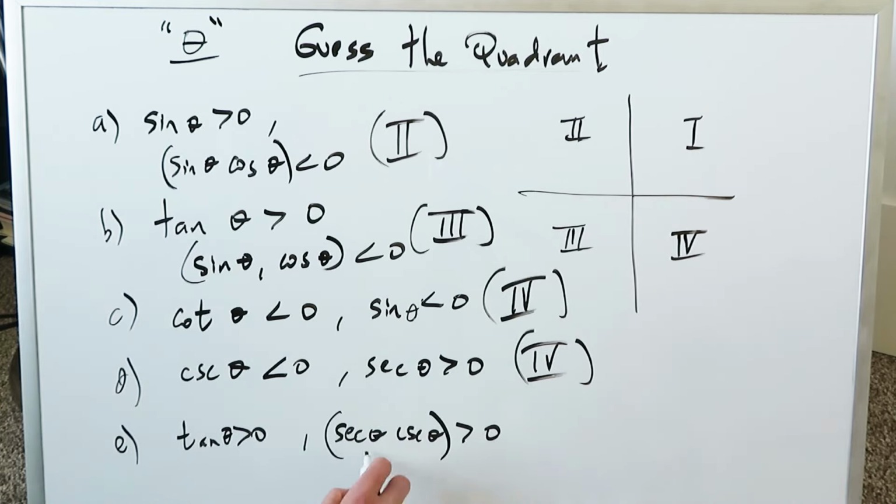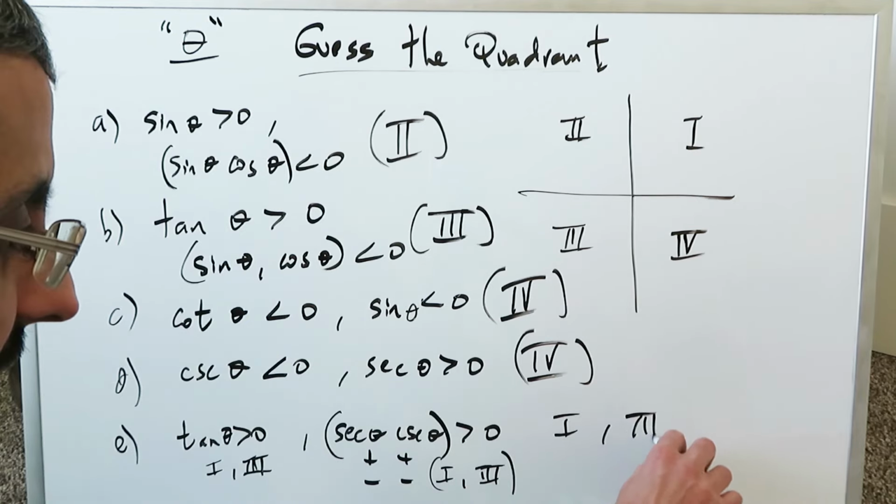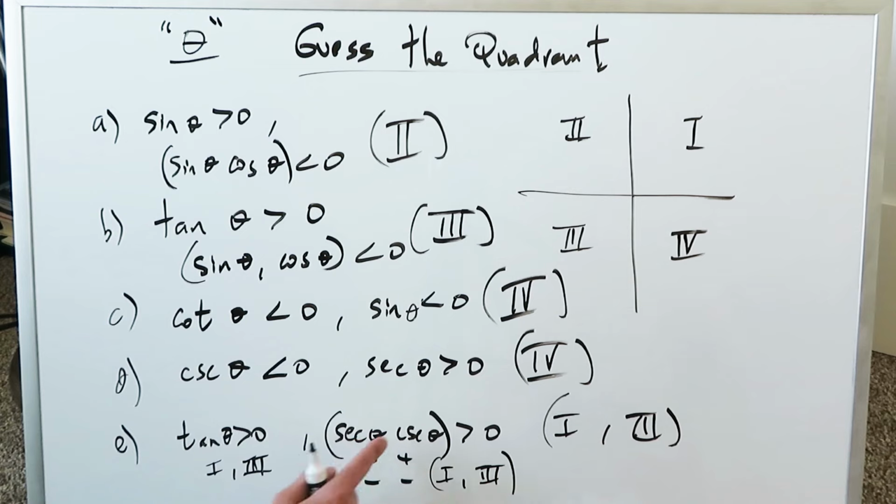Now these both could be positive and you'd get a positive result, but they can both be negative and you'd still get a positive result. So that tells you that you may have more than one answer. The fact that tan is positive is cluing you into the first and the third quadrants. The fact that these are both positive or both negative is cluing you again into the first and the third quadrants, because cosecant and secant follow the same rules as sine and cosine. Therefore you are looking at 2 answers here, depending on what the sign of cosecant and secant were.